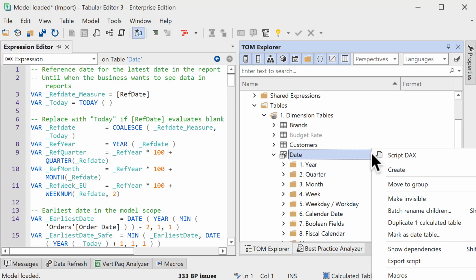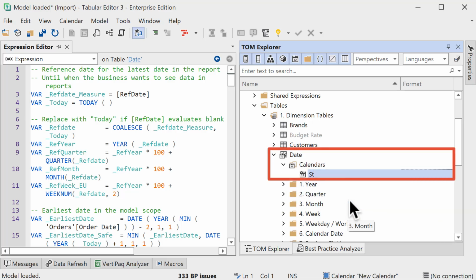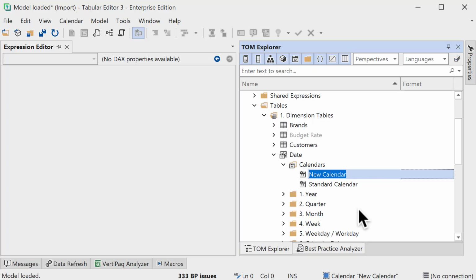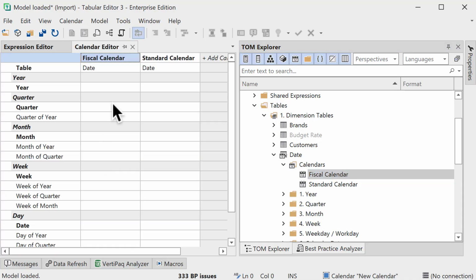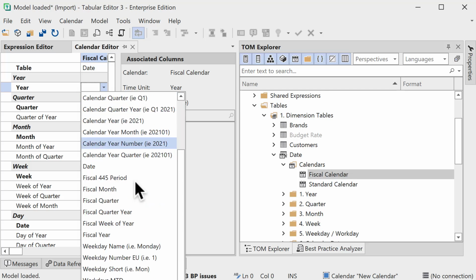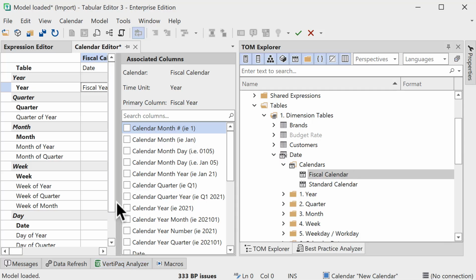This means that you can create a calendar object for your date table, like a standard calendar and a fiscal calendar, for instance, which allows you to reuse the same date table with different calendars and different calculations. You can manage this calendar from the Calendar Editor in Tabular Editor, where you can set up and configure the various units of date and time corresponding to the various columns that you have in that date table.